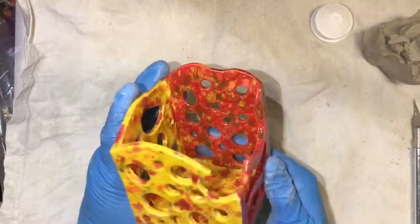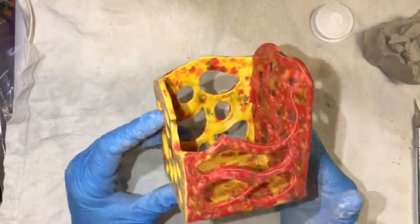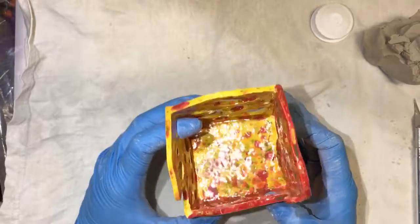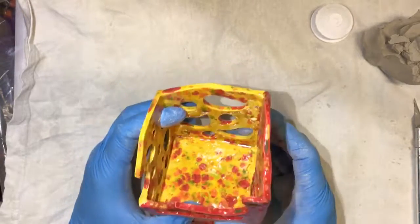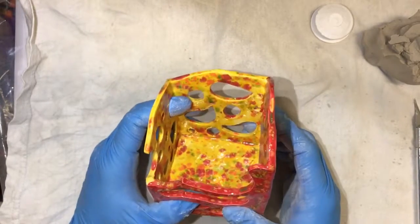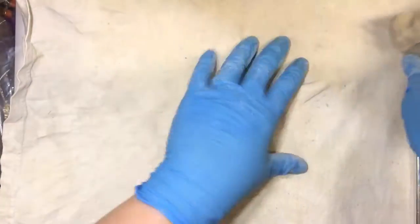If you wanted to make something like this, it would be a slab build. This would be a tea light holder or candle holder of some kind, versus a piggy bank. So whatever you make must hold something. If I'm going to make a slab built construction, I've got this clay already here.